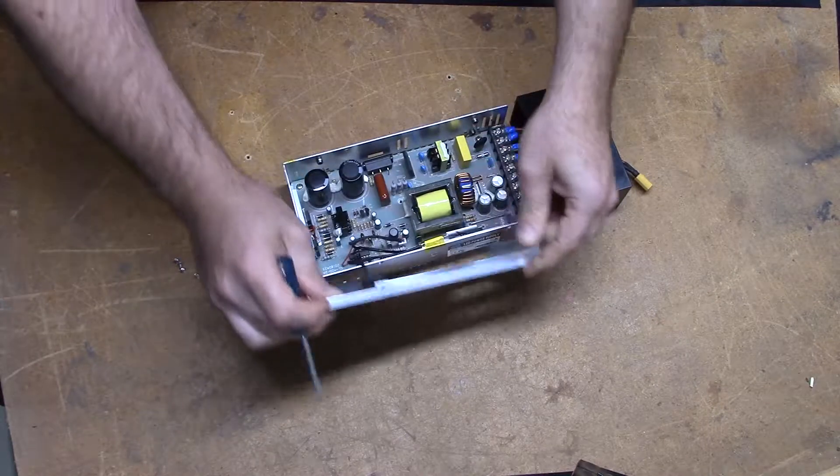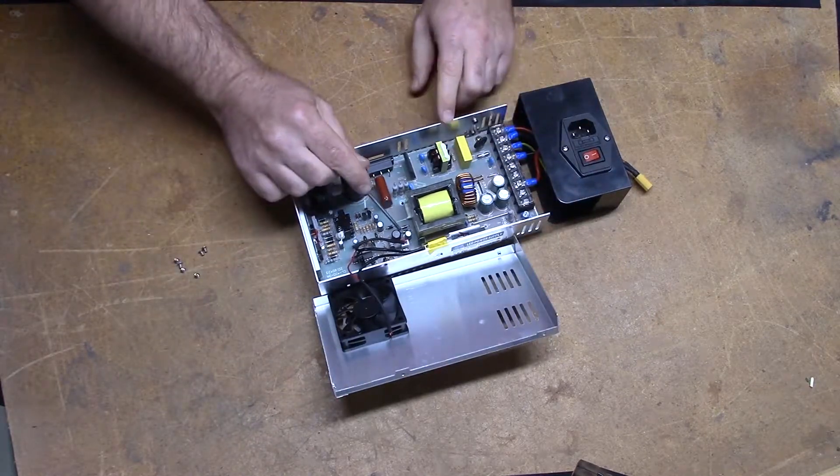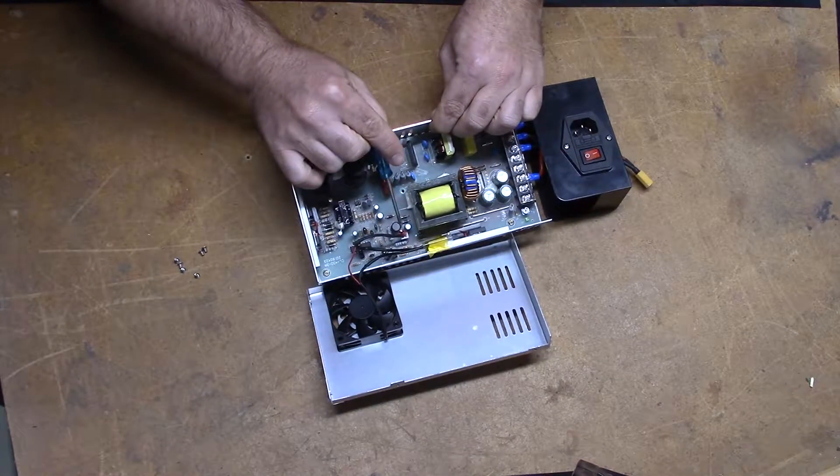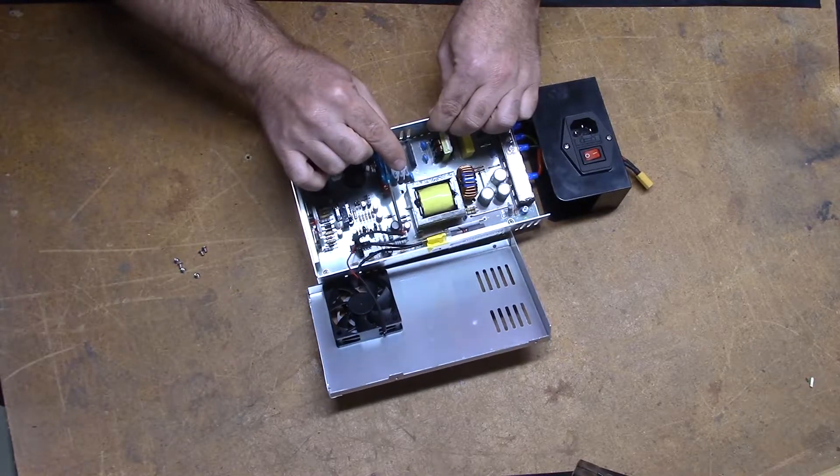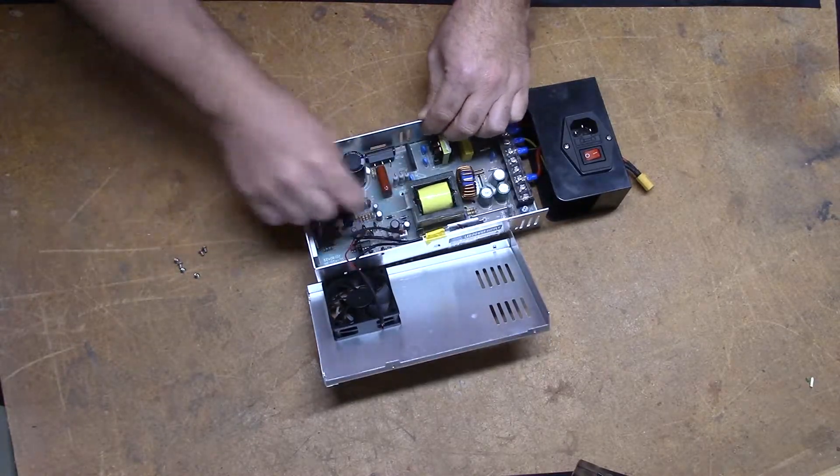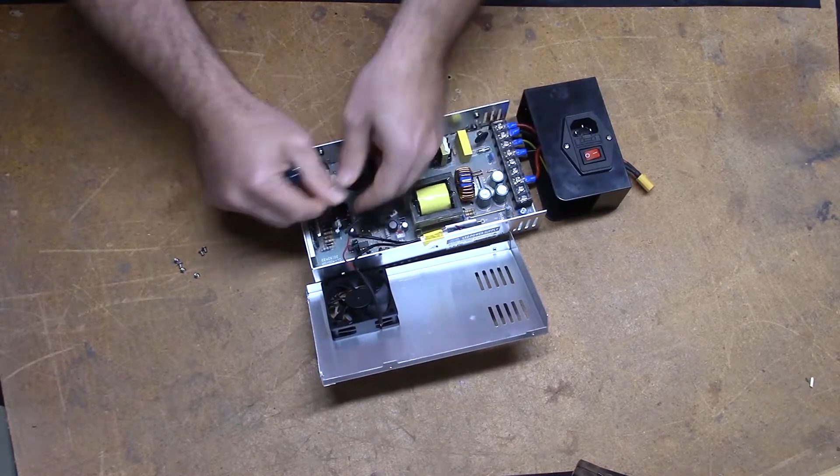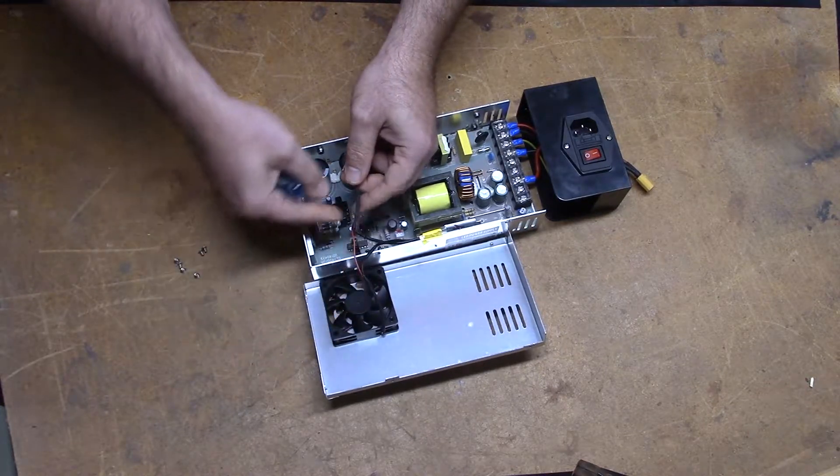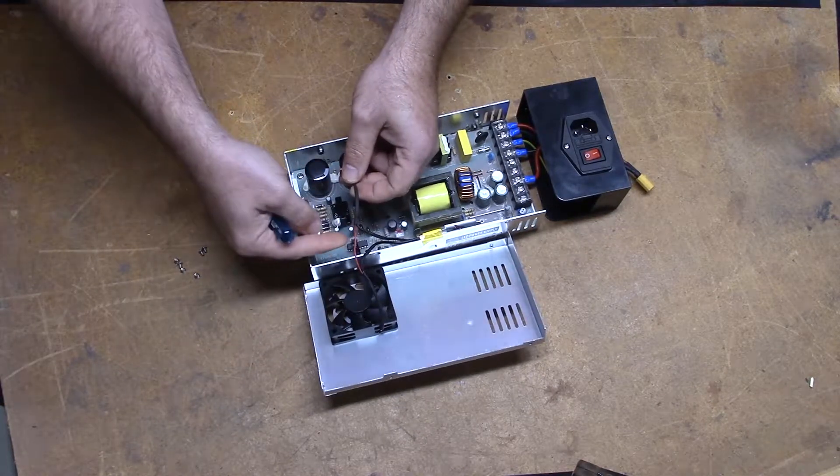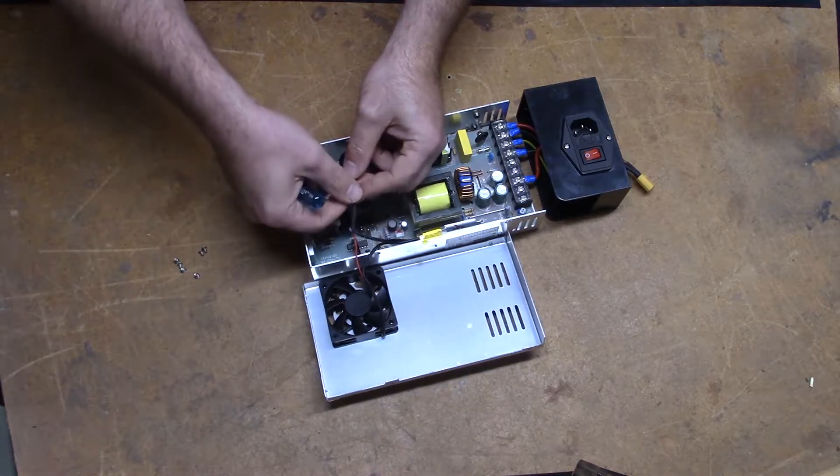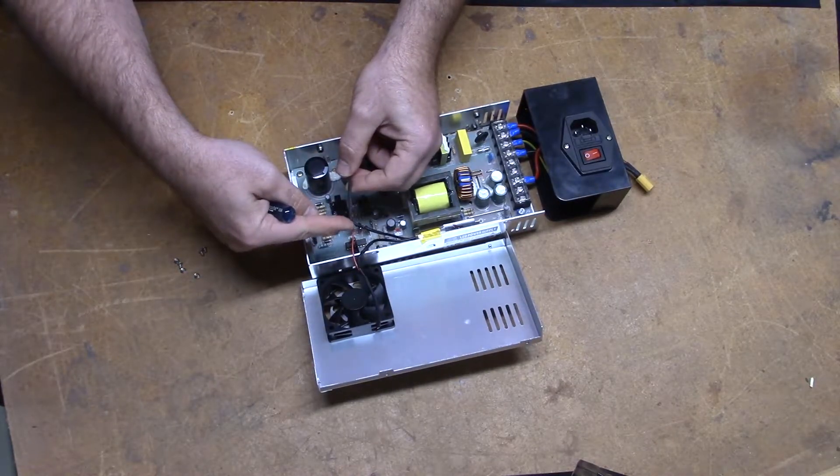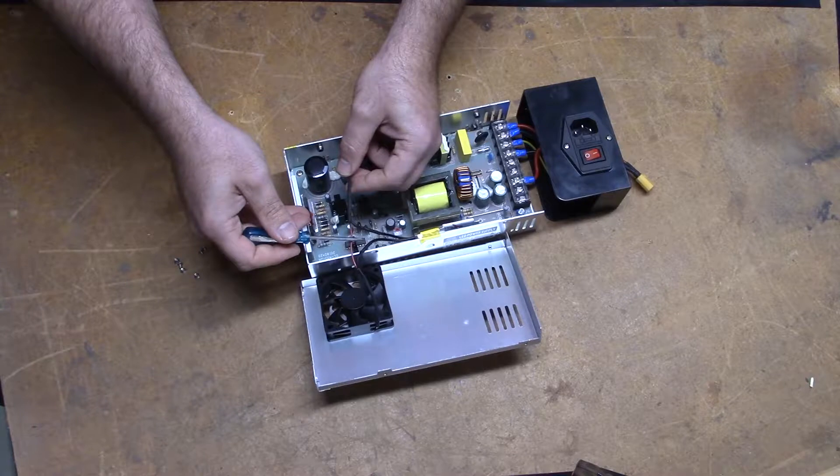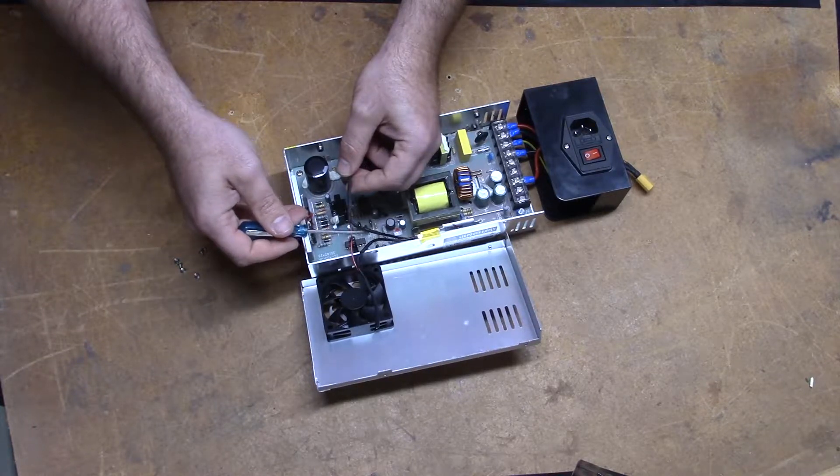Down here is the plug for the fan with some red goo on there that they use to secure it. You just unplug the fan, and this wire here is covered in black heat shrink tube. You have the positive wire and the negative wire. All I did was strip back the sheathing a little and snip the negative wire, then strip back the wires.